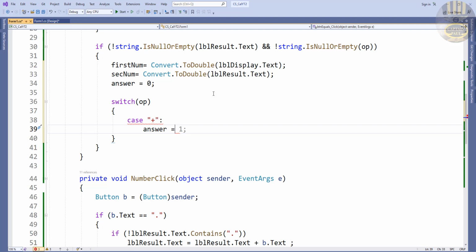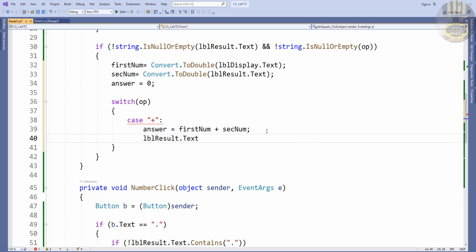So that's going to be first number plus second number. There. And we also need to display the result into the result here. So you can paste that underneath here. That will be equal to, we need to convert it back to string.